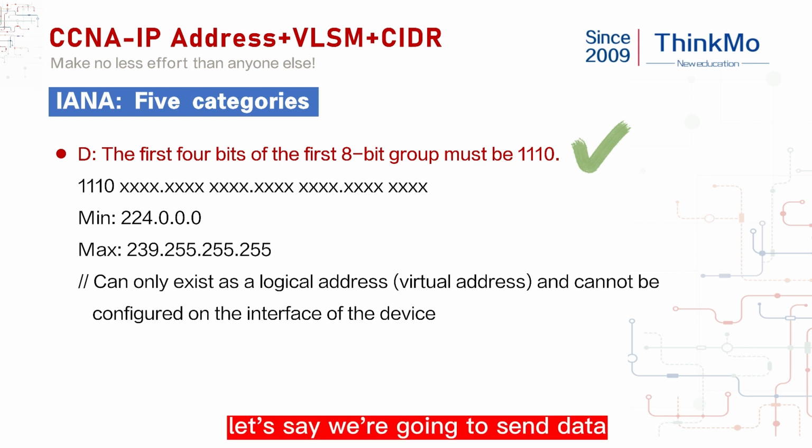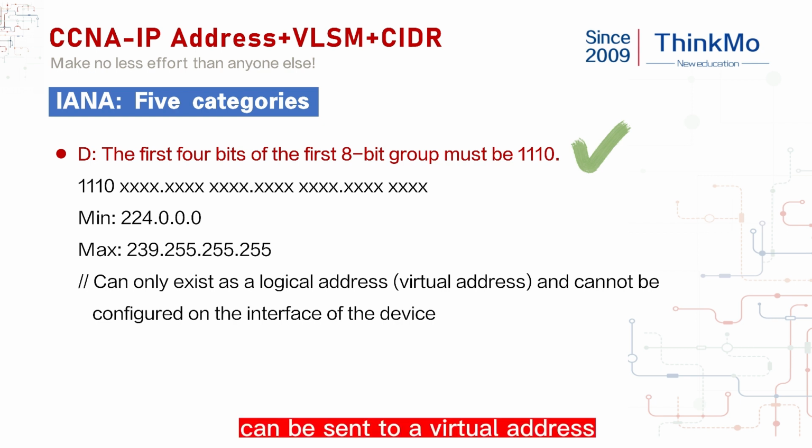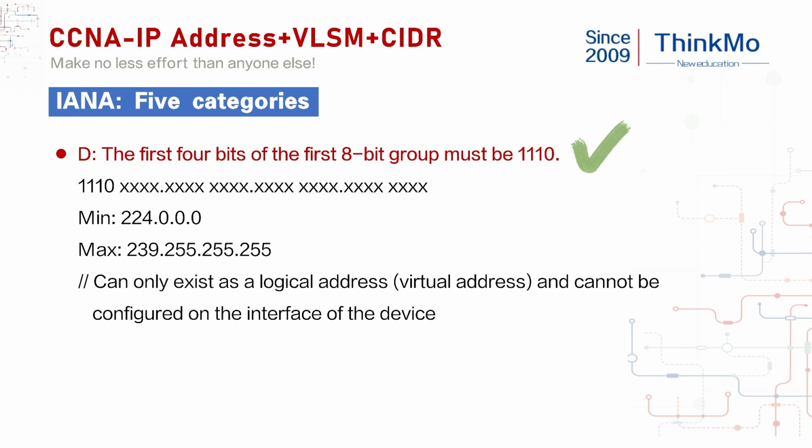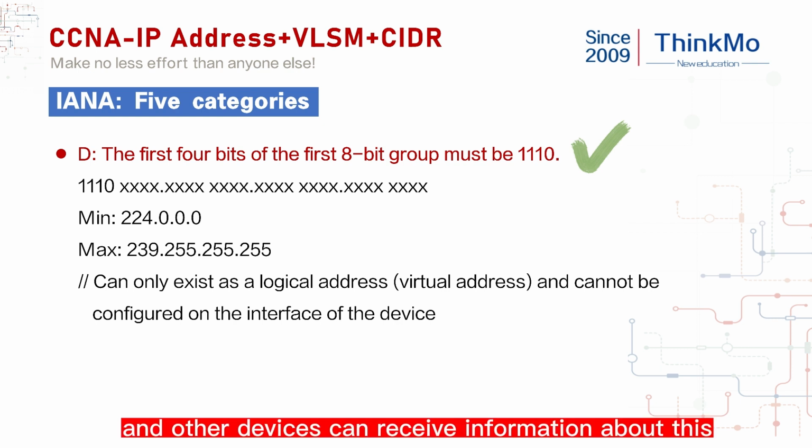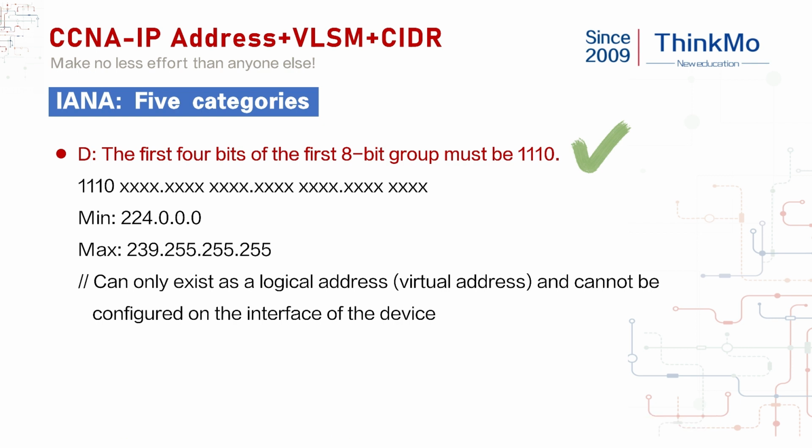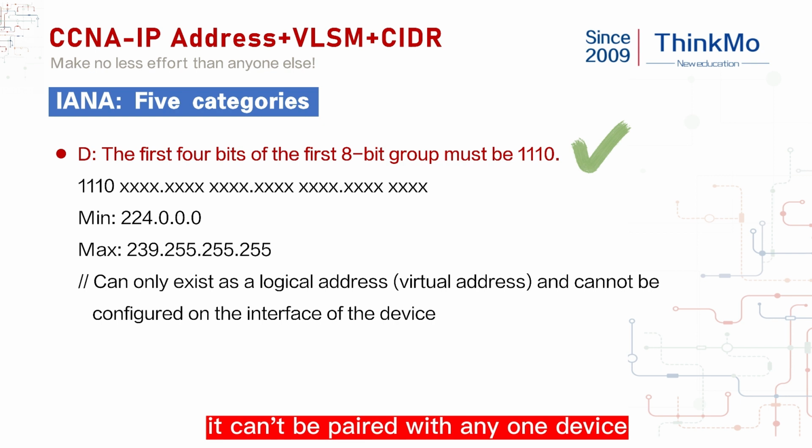Let's say we're going to send data. It can be sent to a virtual address, and other devices can receive information about this virtual address. We call it listening. But this address can't be paired with any one device. Everyone can understand it is a logical address generated by simulation. Configuration is not allowed.